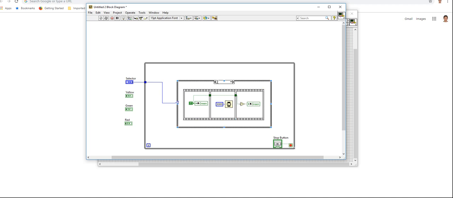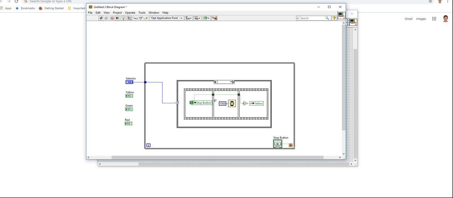Now this is case 2, which is for red. So you simply click on green and then select red because we have it. The local variable looks for all the variables that are in the environment, so red is in the environment. We can change that, and then change this from 3,000 to 2,000, and this is for yellow. And this, let's say we want to wait for 1 second.